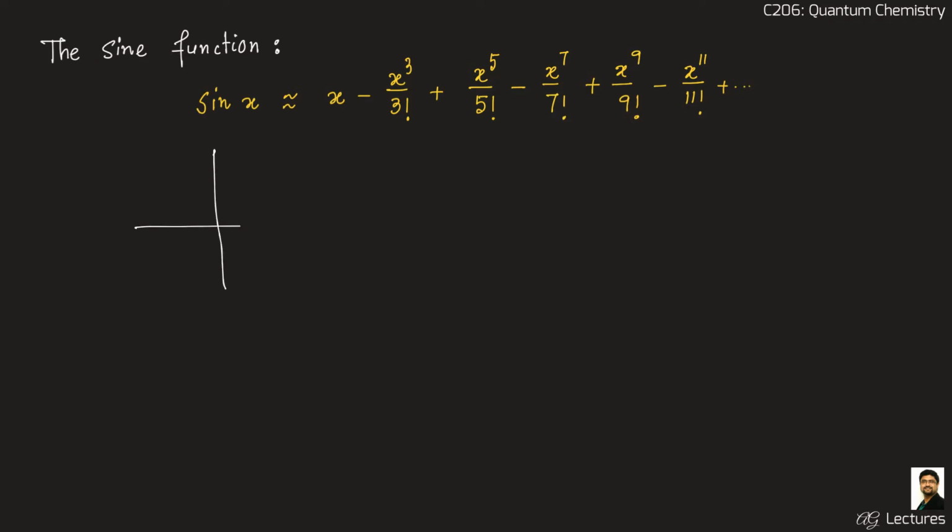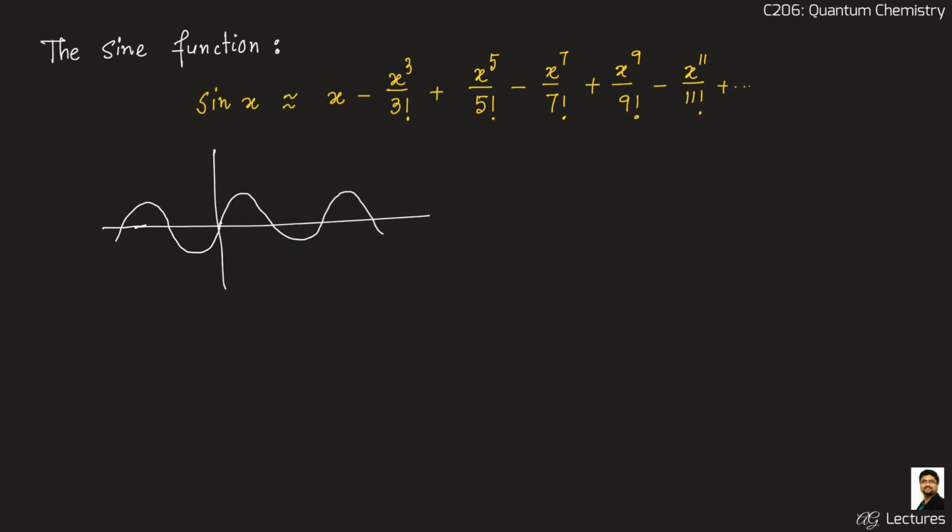And now if we try to draw this sine x, we know that it's going to be something like this. So you have the sine function going up and down. It is definitely not to scale. I'm going a bit too much on top and a little too less in the bottom. Please excuse me for that. But nonetheless, sine x is an oscillatory function like this.